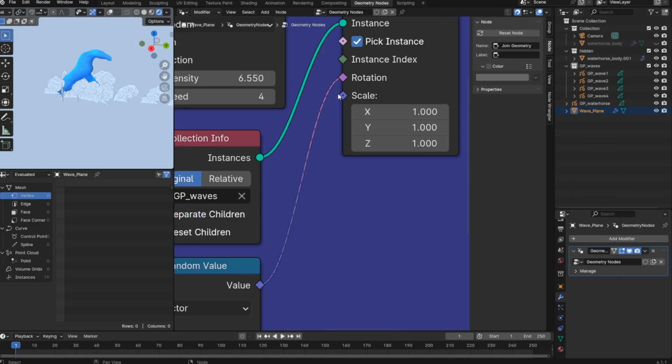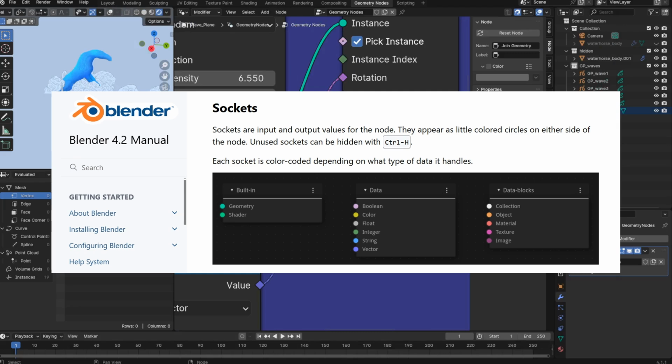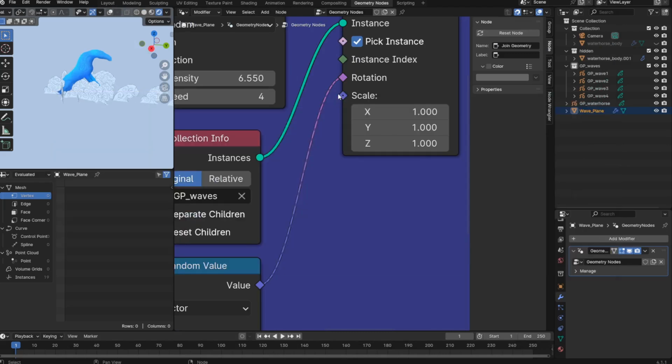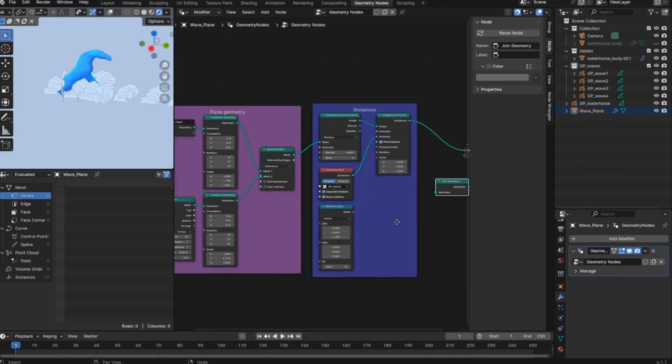That's wild. I know that the colors mean something, like purple is vector, but I don't know enough to know why this is changing color. And I'm also confused why it still works, because I thought having different colors means that the type of value is different. So I'm just surprised that a value can convert itself into another type of value.